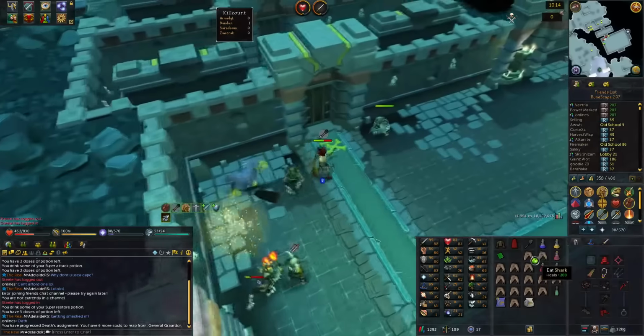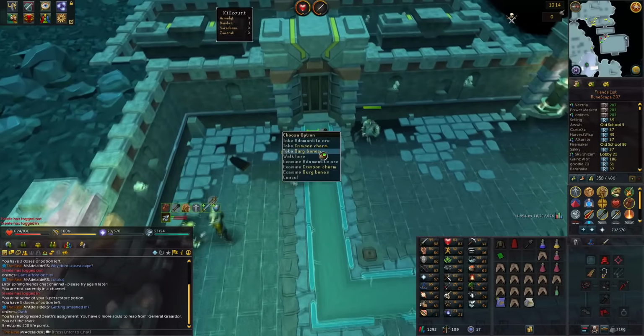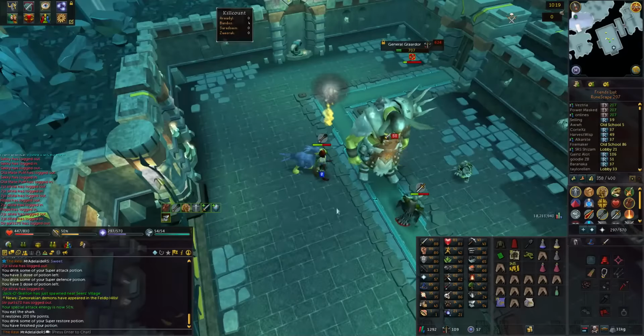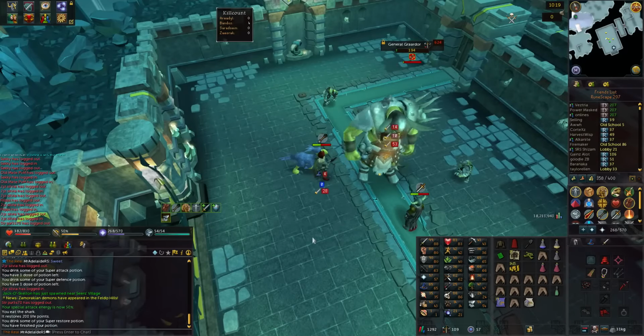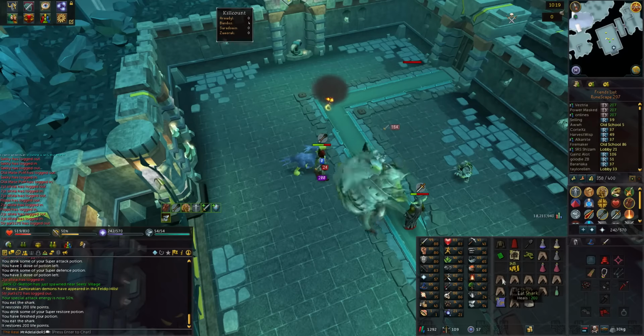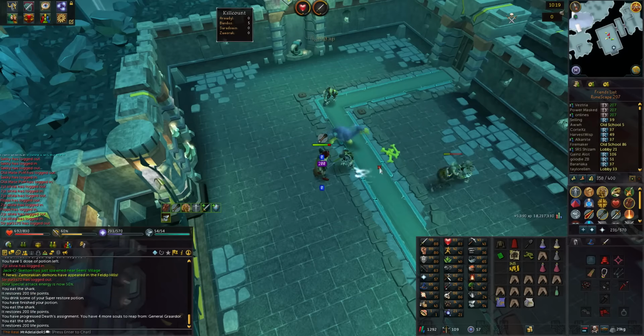Whoa, there's a random OB cape on the floor. How much is that? Ooh, 17, that's not bad actually. Having potting to 99 attack goes well. I'm hitting pretty damn accurate. Almost every hit seems to be hitting something. Yeah, that wasn't a zero. There you go, I think that's our third kill of the trip, maybe fourth.